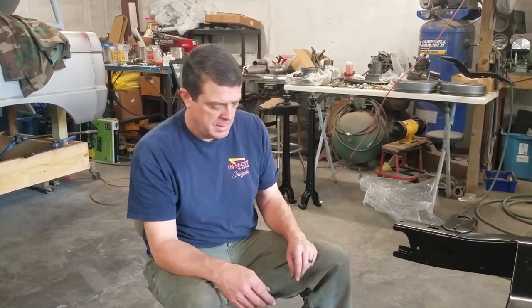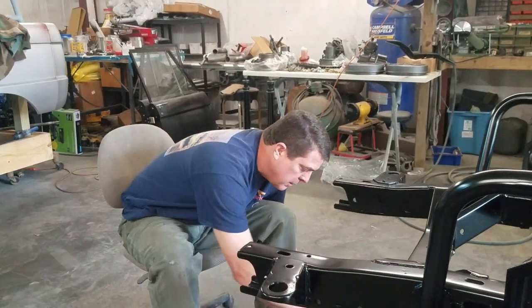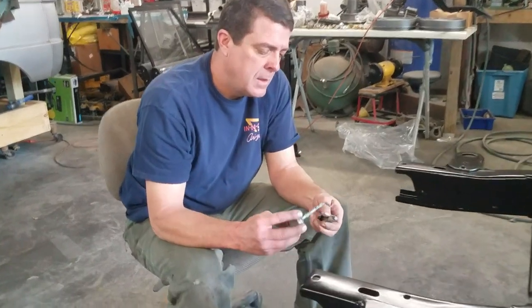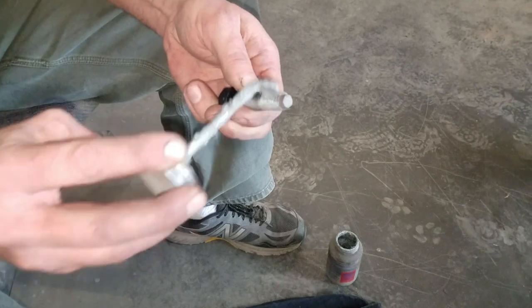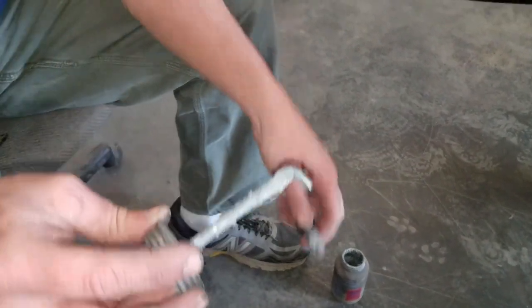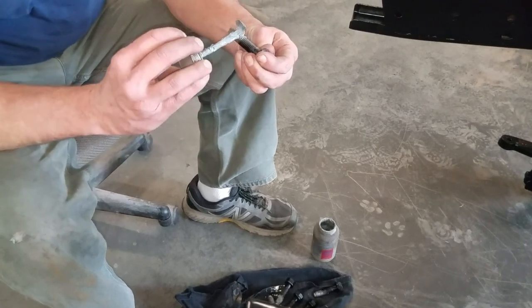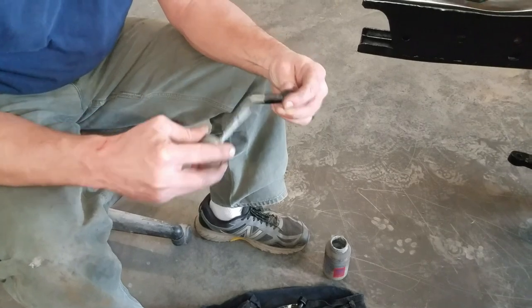Kind of had the front end pushed under the frame. Been sitting here anti-seizing the front end bolts that go to the radius arms. Just kind of an ounce of prevention. Not everybody does this, but it's something I want to do just in the event it has to come apart. It'll make it a little easier.